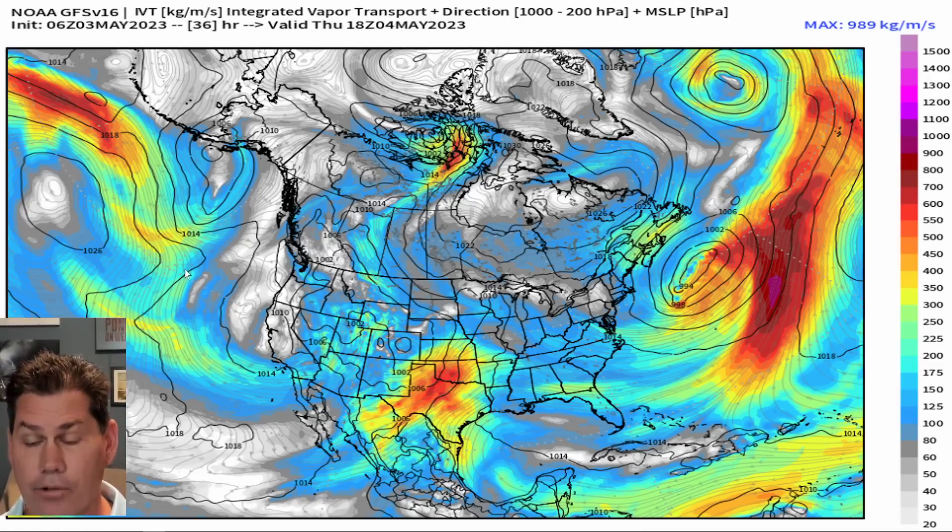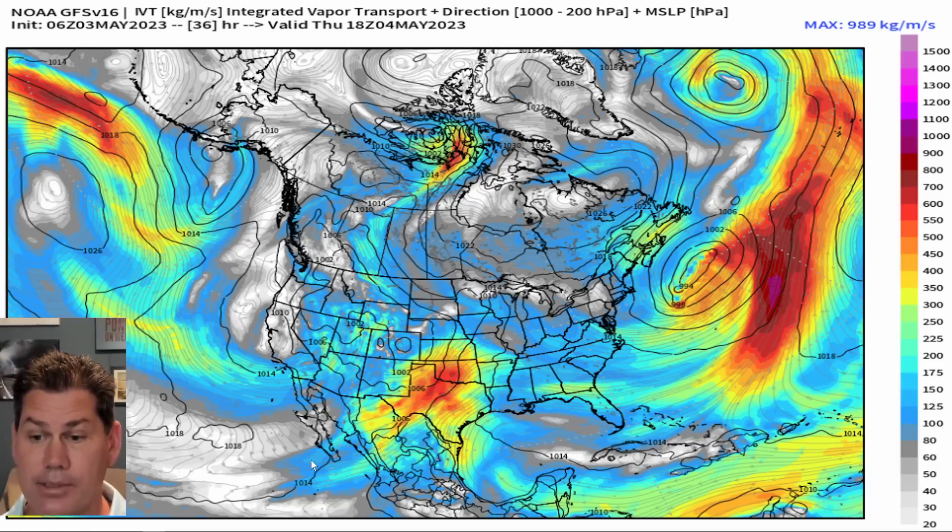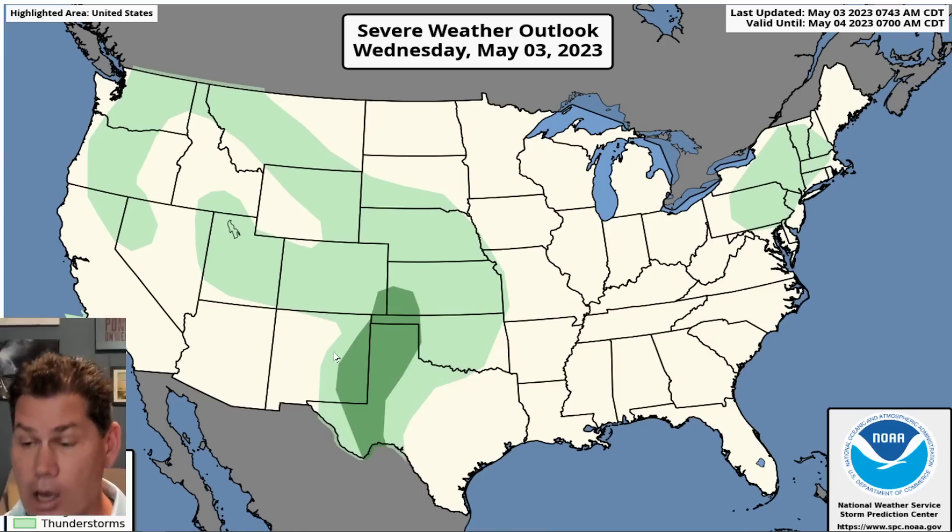Let's take a look at the setup and break this thing down. As these systems come across, you can see the dip and the overall trough. This is the water vapor transport index going into the Thursday timeframe. You can see it comes across and picks up some moisture down here in the subtropical jet. The difference is it puts a lot of this water vapor further west. We've seen so many systems over the last several months not really start until east of the I-35 corridor — that's not going to be the case. It's going to be trending much further west, slowly eating away drought conditions down here in the southern and central plains.